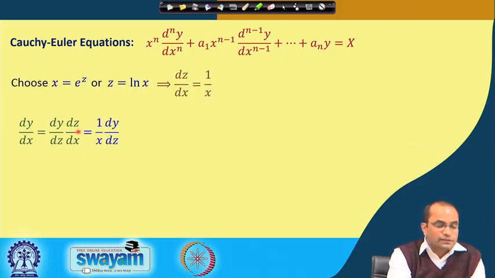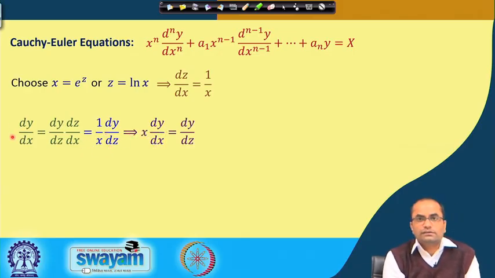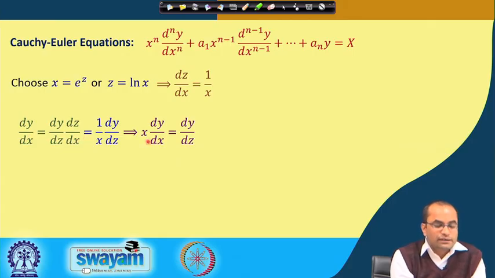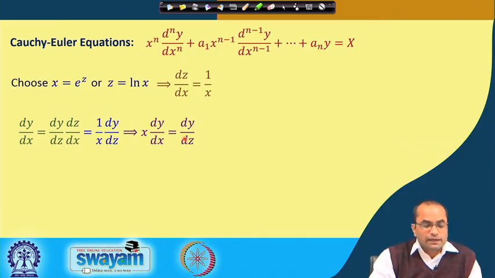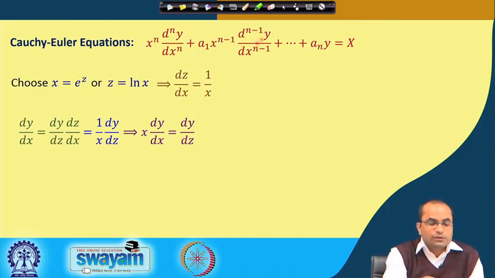So, we have 1 over x dy over dz, which we can rewrite if we multiply the whole equation by x. So, x times dy over dx is equal to dy over dz, and that is precisely the point here, because in our equation with the n minus 1th order derivative we have the x power n minus 1 term, and with the nth order derivative we have the x power n term. So, with the first order derivative we have x, and x times the first order derivative is nothing but the first order derivative of y with respect to z.